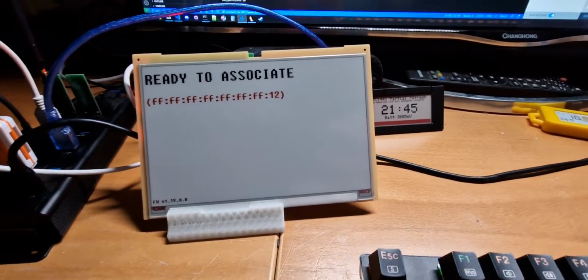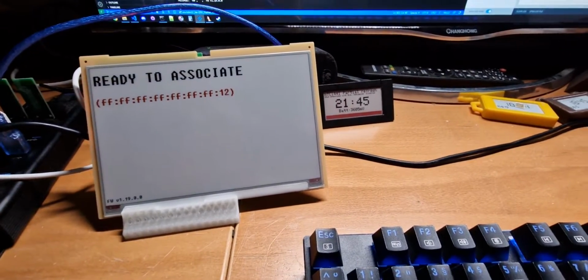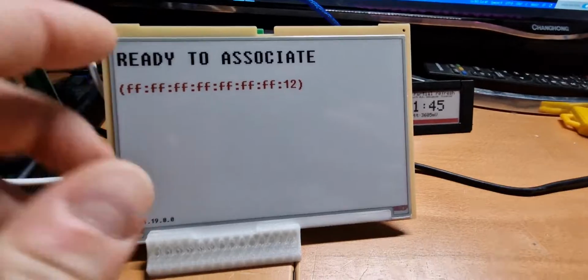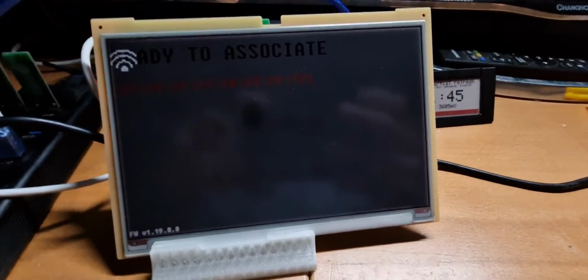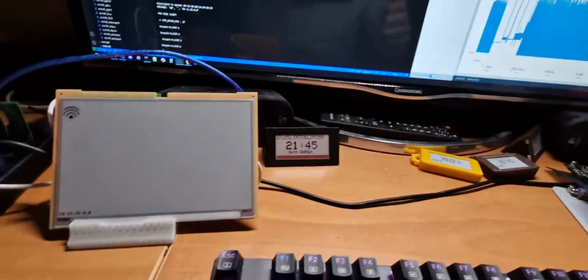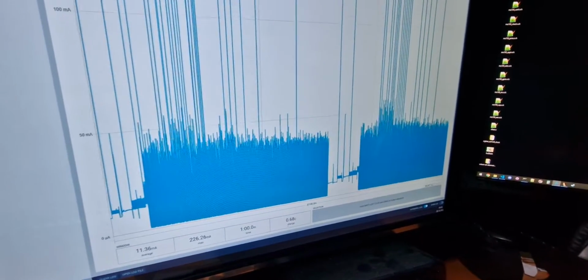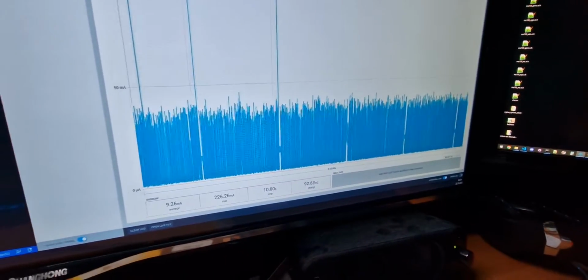But now I also ported Dimitri's custom firmware fully to it. So not only does it have this simple GUI, it also associates to this Zigbee station. It's talking here in UART about what it is doing, roughly. So it's refreshing right now. And here we have the logs from the Zigbee station, which will then show as well what is happening. And here we got the power consumption, which is incredibly low.